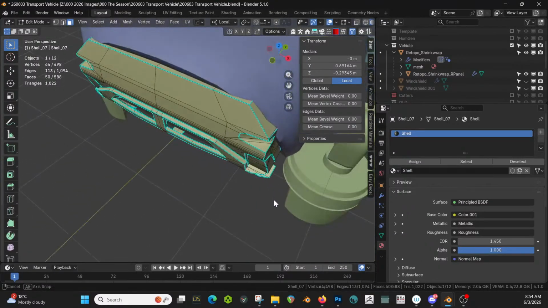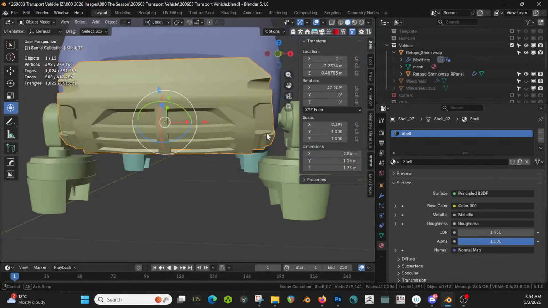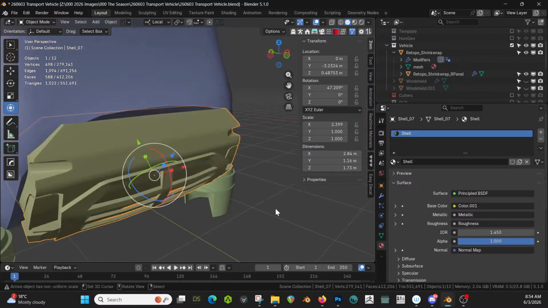Yeah, that's fine. Okay. Into that. And let's see. Lights. Lamps. Let's go with those here.